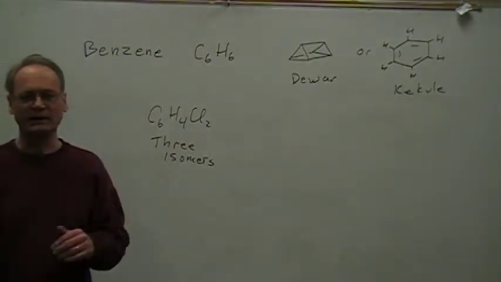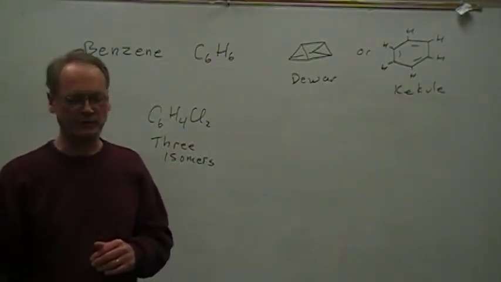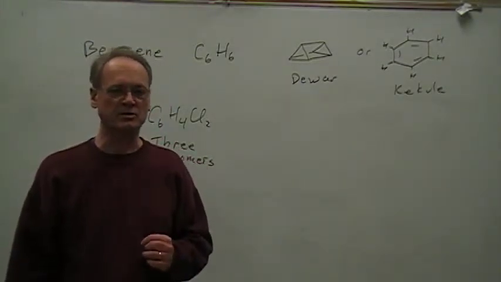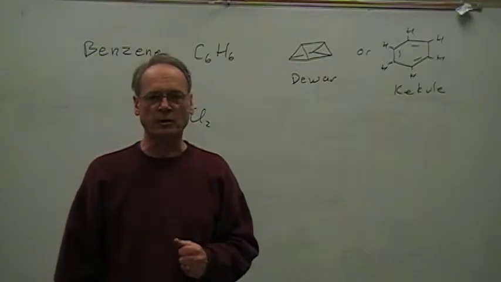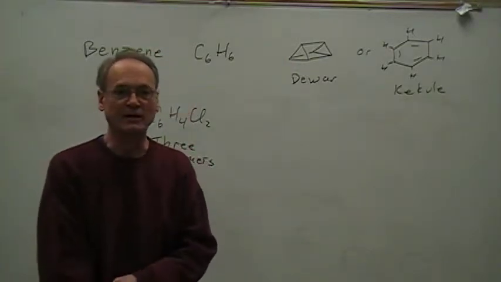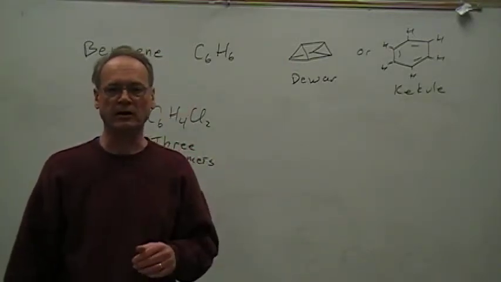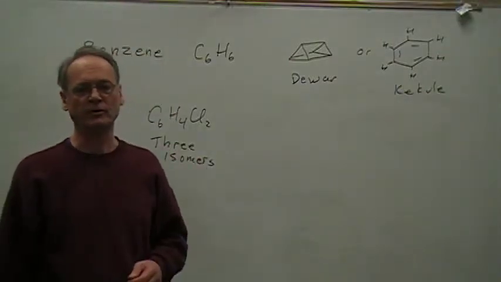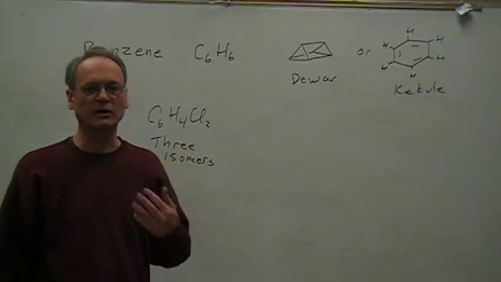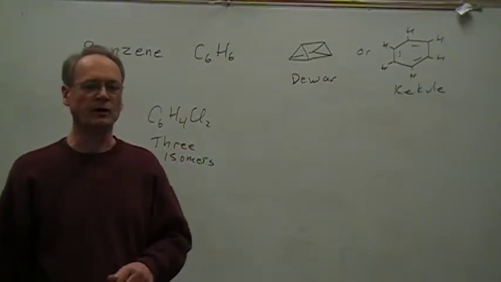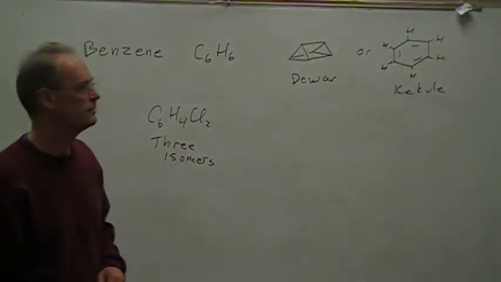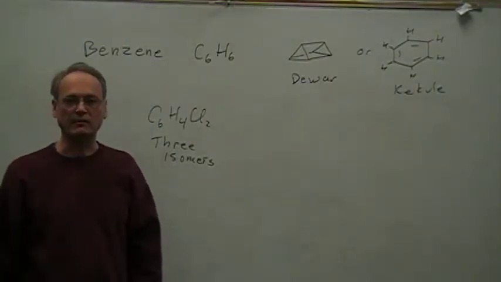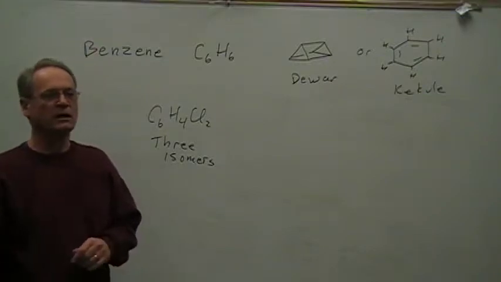It's very easy to obtain from petroleum and lots of other places, and it was known almost immediately that it has the formula C6H6. But the structure of it caused quite a bit of controversy because remember, in those days they didn't have instruments. They couldn't stick it in an NMR, they couldn't stick it in an IR to get the kinds of bonds and so on. So they had to do it all by thinking it through and doing experiments and isolating different products of different masses, and so on. Well, they knew the formula was C6H6, but right off the bat that caused a lot of consternation, just the formula. And why would that be?